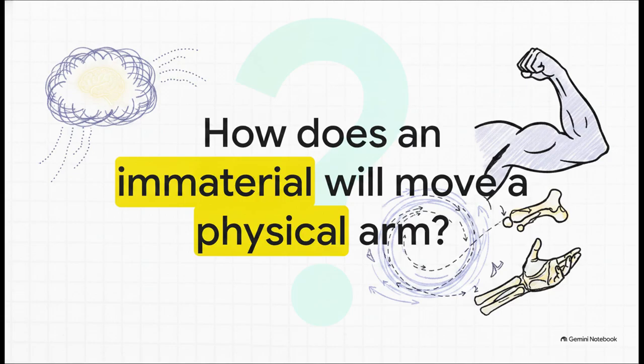And yet somehow this completely weightless, invisible ghost perfectly commands a physical arm made of meat, heavy bone, and electrical impulses to lift a 50-pound dumbbell at the gym. How exactly does something with zero mass push something with mass? The utter absurdity of that interaction is the core mystery of our existence, and it's exactly what we're solving today.